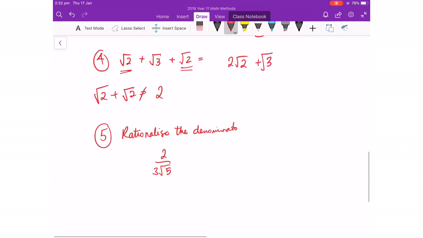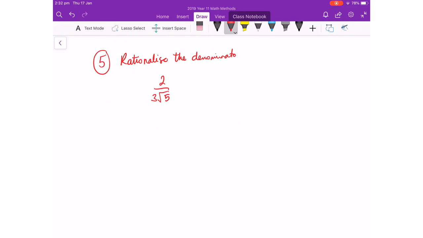Now, this very last one I want to go over is something that is very useful a lot of times. And I really don't like it when I have surds on the bottom. That makes things difficult. We always want to make sure that our surds are on the top of the fraction, becoming the numerator rather than the denominator. So we're going to rationalize it. This is an irrational number. Basically, it's not a whole nice integer. So I want to change that and rationalize it, meaning making that denominator something rational or something whole.